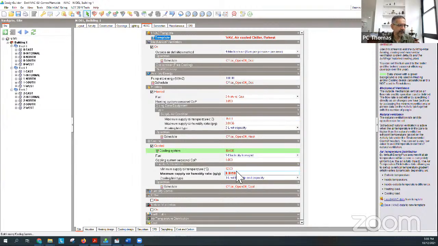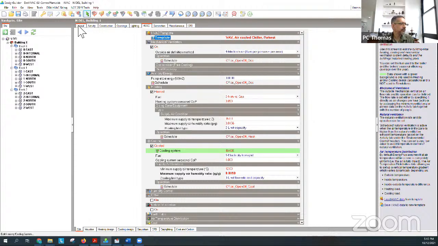So in this case, what I've got here is 12 degrees supply and 9 grams per kilogram of dry air as a target for supply air conditioning. So the 12 degrees is the temperature, the 9 grams of moisture per kilogram of dry air is a humidity selection. If you go and look on a psychrometric chart, you can find that point. Okay, on the right hand side of the psychrometric chart, you have absolute humidity, which is grams per gram.